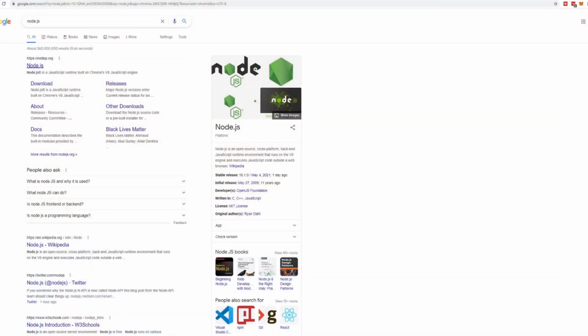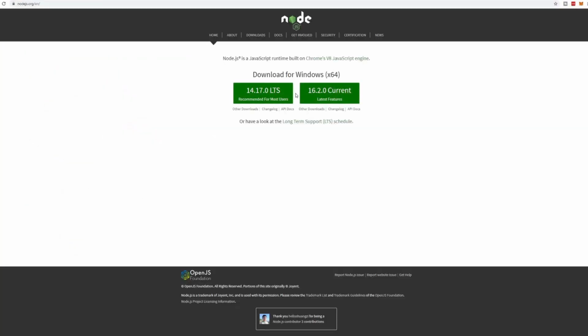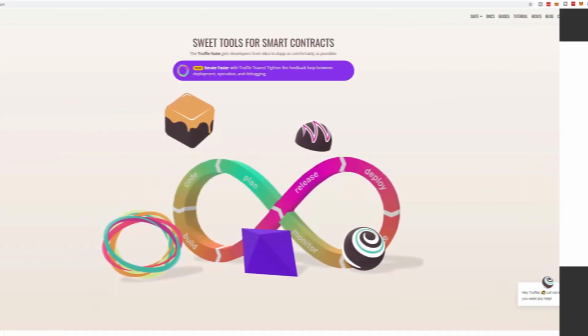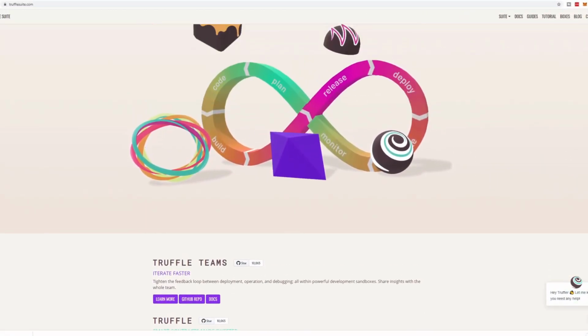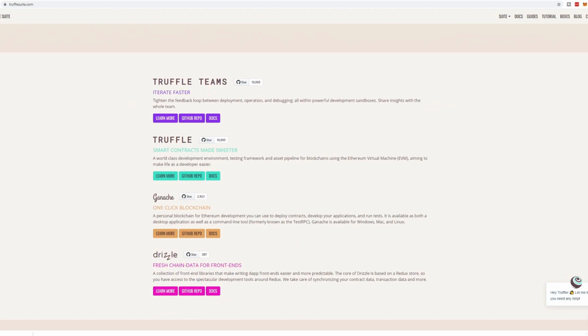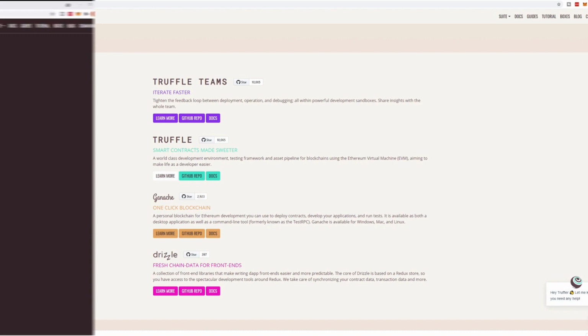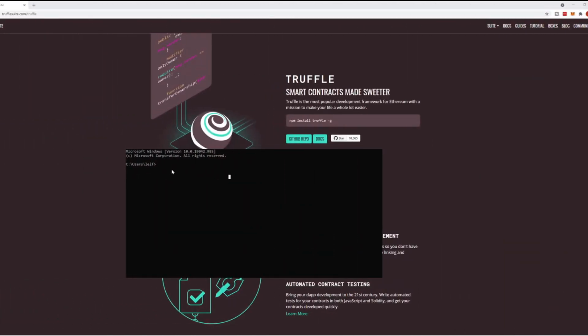The first thing we're going to do to set up our developer environment is get Node.js. Most people already have Node.js, but if you don't, just download the most current version. It should work fine. The next thing we need is two applications involving the Truffle suite. So the first thing we're going to do is install Truffle. You can go to the Truffle website and find this link here, or you can just go to your terminal and type in npm install truffle -g, and that will globally install the Truffle framework onto your machine, and you will not need to do anything else. You can just do truffle version to verify that you have it, but that should be installed.